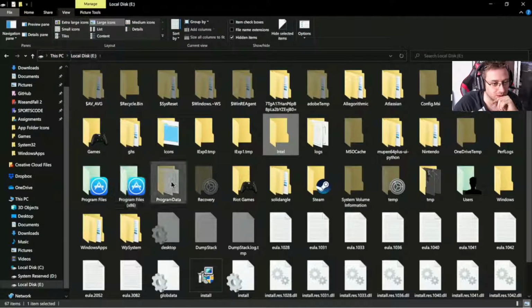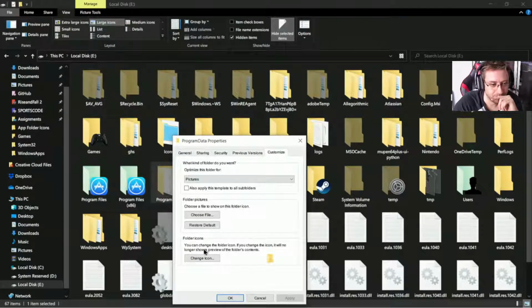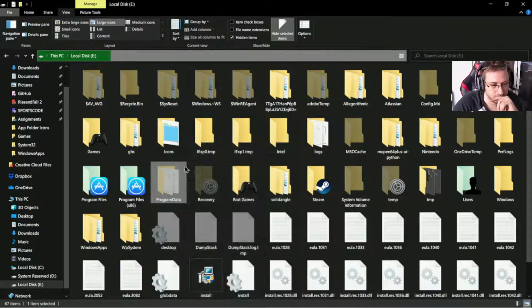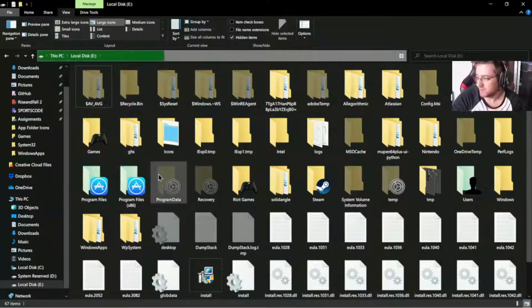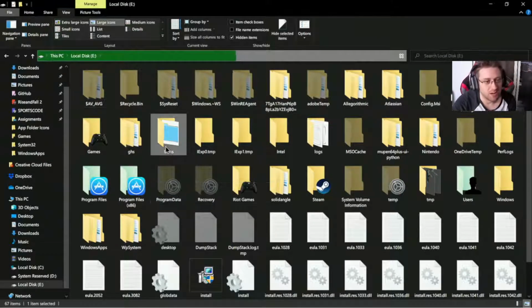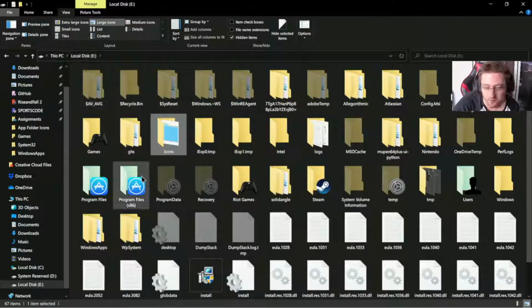Intel Optane data, program data. Yeah, I should technically have used an icon that had pictures in it, but I'll have to go back and do that. Games, this was the backup of the folder icons that I guess was still left over.